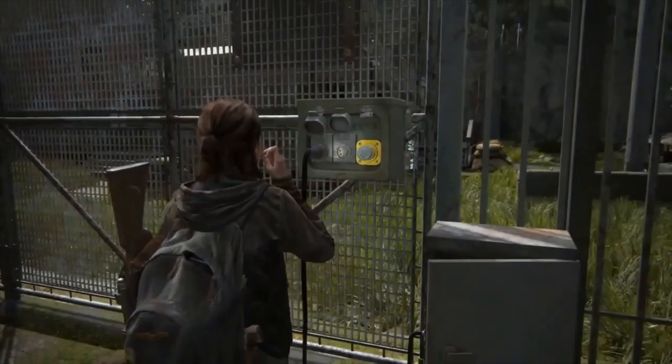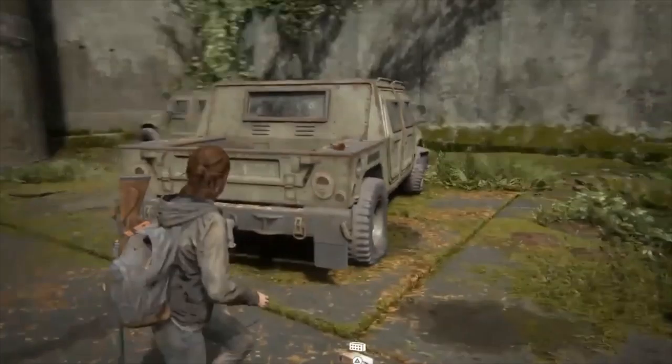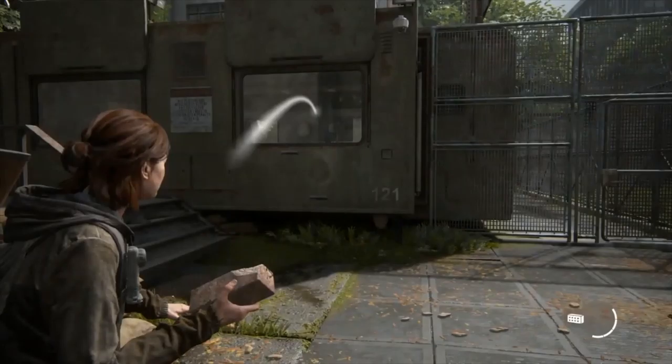Obviously, it's going to need power. This is following the blueprint of any game ever. Okay, yep, get you power. How do I get you power? Well, there's a generator there, isn't there? Oh, that'd be too easy if the door just unlocked, wouldn't it? That'd just be too fucking easy. Oh, you're joking.